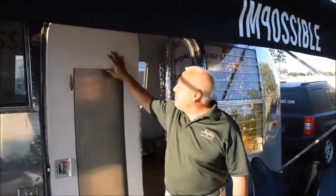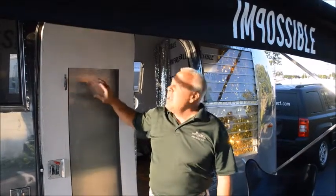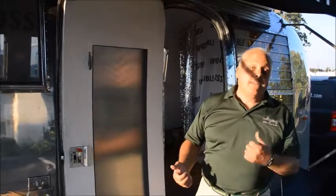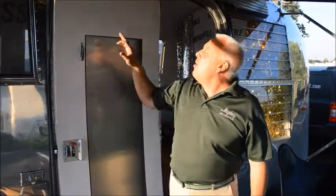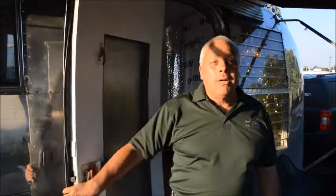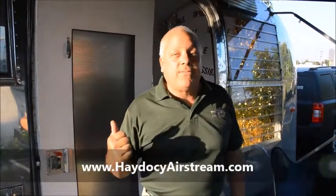Okay, we're going to slide inside the '64, and just for some of the classic features is the door within the door. But look at how this same technology of this so-called aircraft type construction that was done back in the 60s, done back in the 30s, is being done in the year 2015. Also, all the rivet work done on the interior, same concept is being done on the exterior, and not to mention a fully insulated door, done in the 60s. It's going to be the same way in 2015.